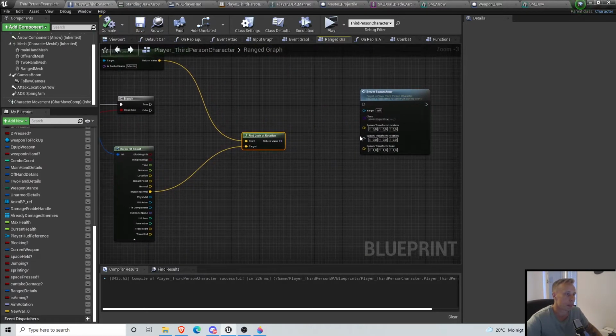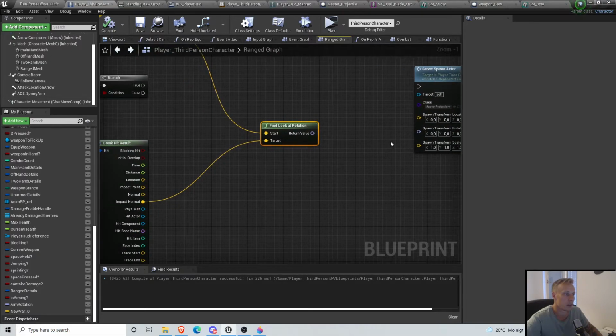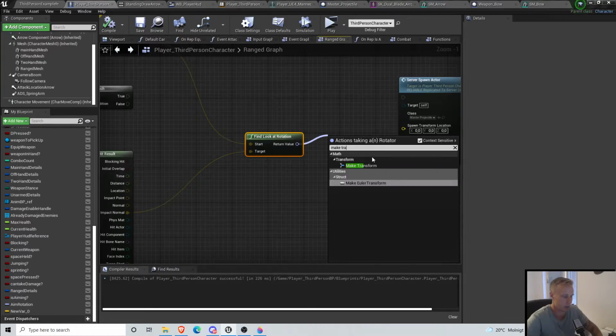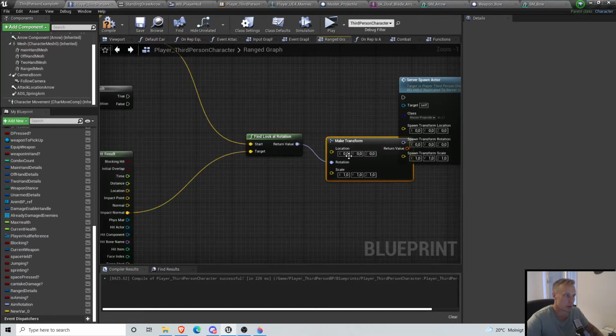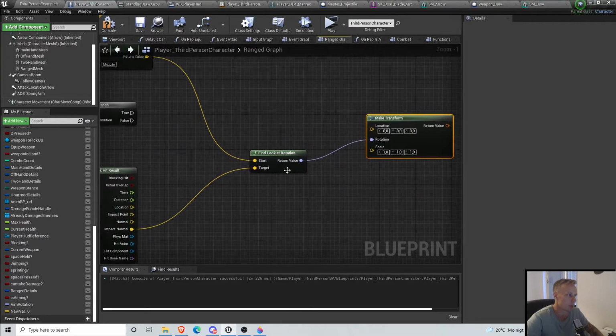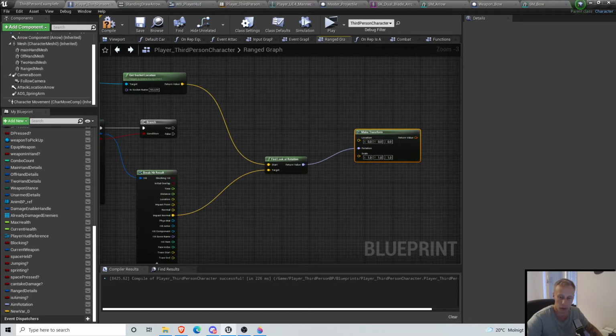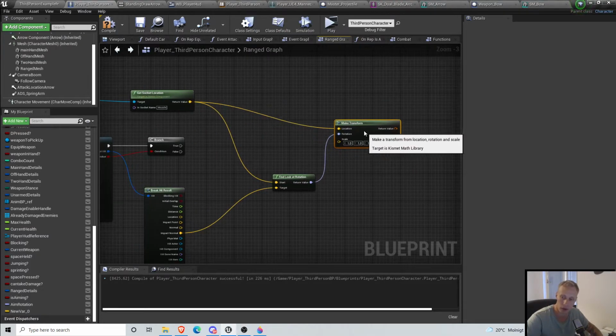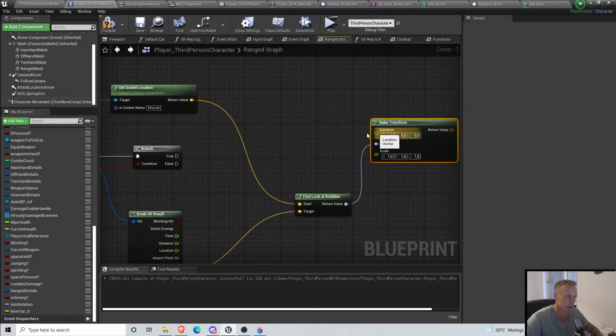So, and we can make transform, because I remember that I made transform, but I'm not sure what I made it with. So let's check once again. And there it is. So we make the transform with, it magically appeared for you.